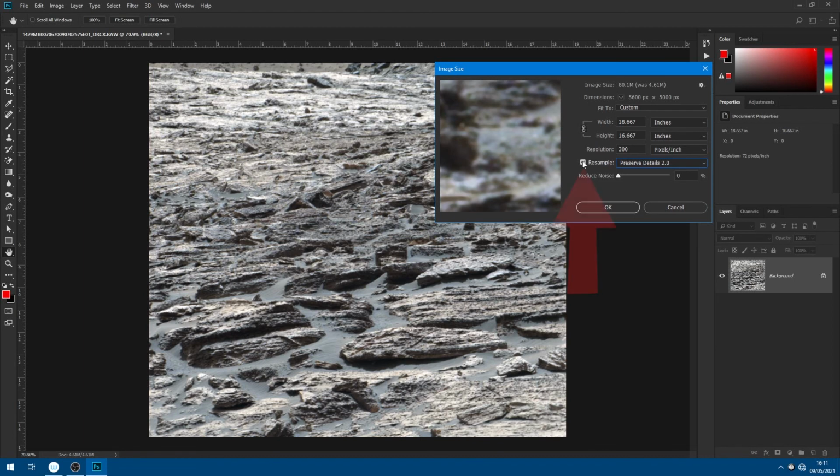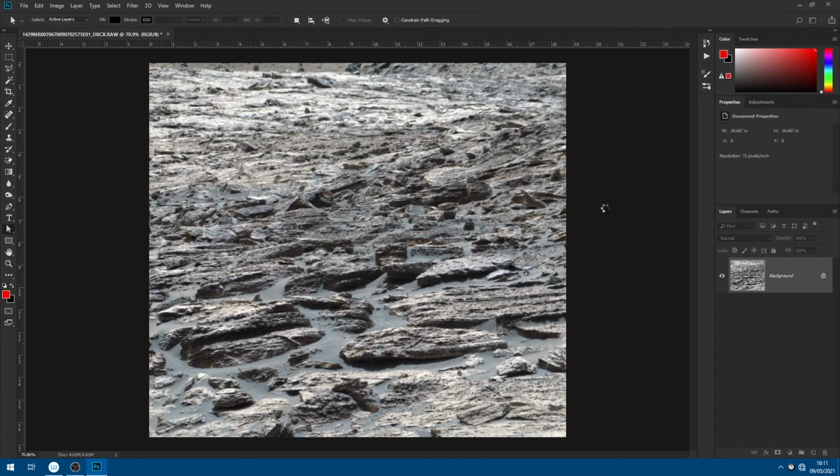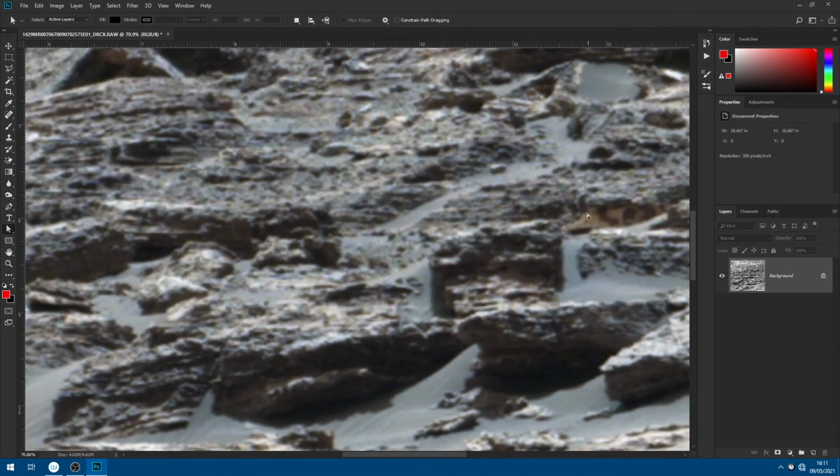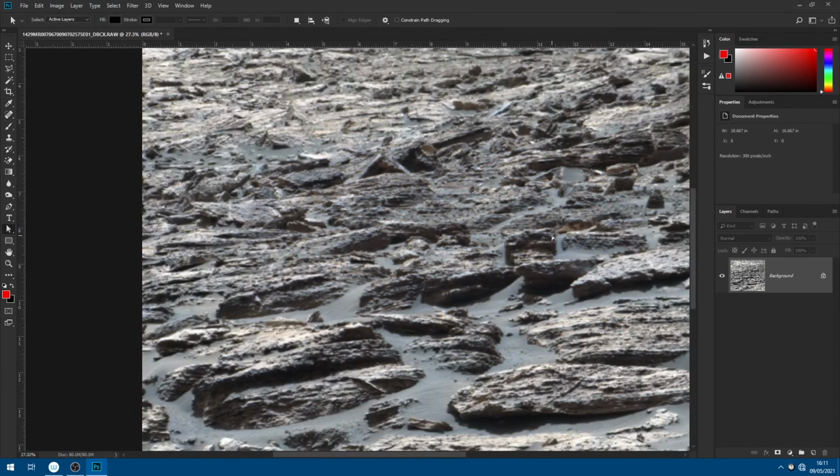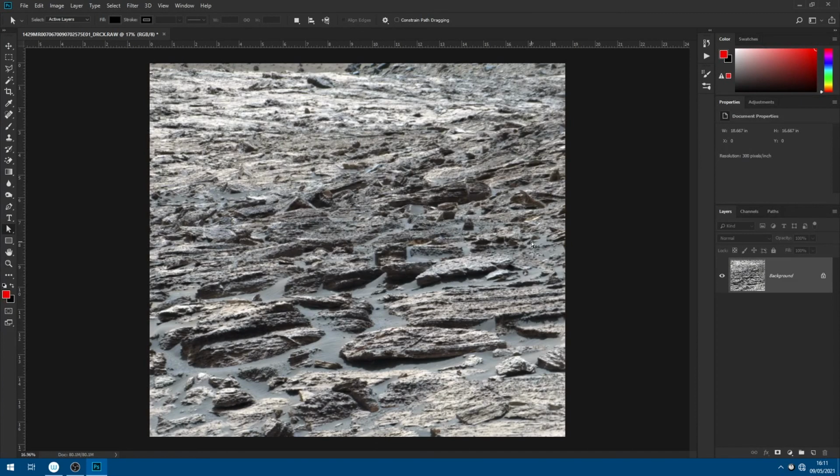Make sure this is clicked. Make sure the noise reduction is 0 and OK it. And it'll take a wee minute depending on how powerful your graphics card is. And there we have the image enlarged.